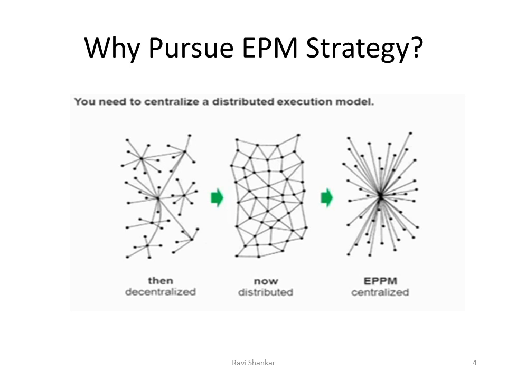We need to centralize the distributed execution model, in the sense that all projects and all change initiatives have to start centrally. If it is decentralized, there will be a lot of silos. That means some of the projects will be repeated. That is wastage of money for the organization. It may be beneficial to an individual department or departments, but not for the organization because of repetition. In the distributed model, silos are still there. Better than the decentralized, but still silos are there.